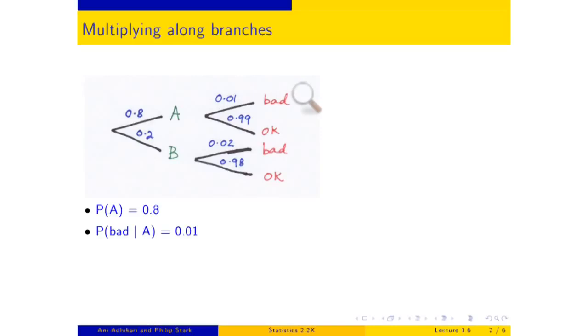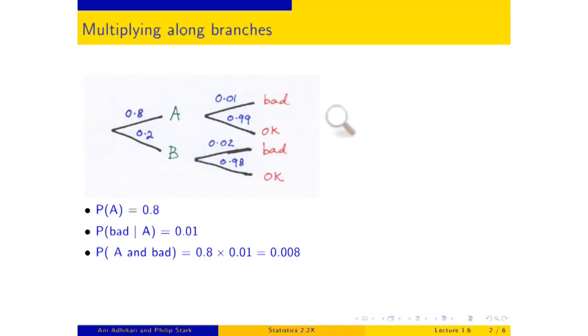And so what are you going to do? You're going to say, well, first, it has to be produced by machine A. 80% are like that. And of those, 1% are bad. So my answer is going to be 1% of 80%. There's your multiplication rule. The chance that it was made by machine A and it's bad is the chance that it's made by machine A times the chance that it's bad given that it came from machine A. And there you have it, 0.008. So what you've seen is that if I ask you what is the chance that your widget is in this branch here, you multiply the probabilities along the branches.